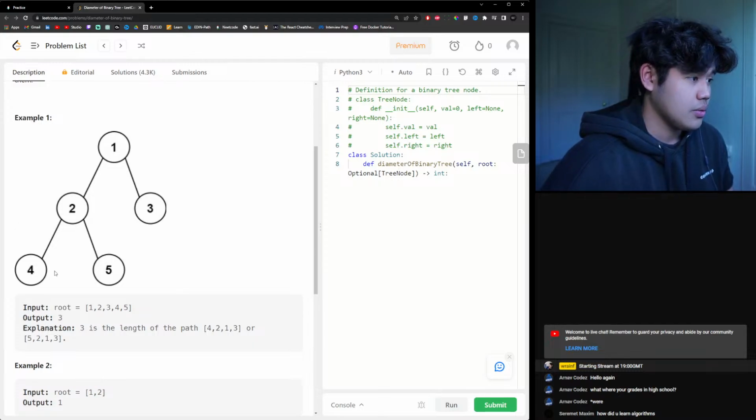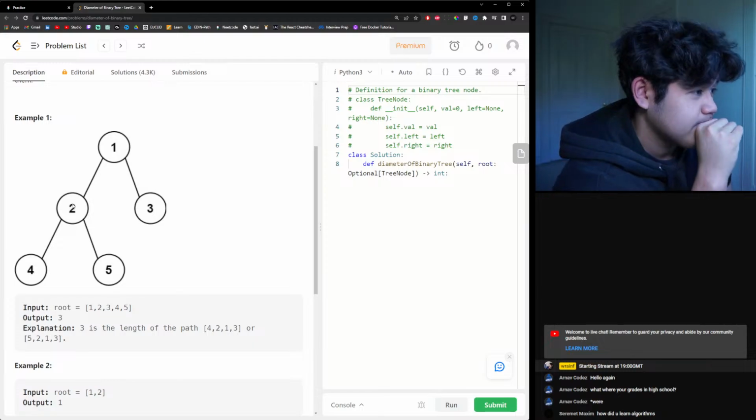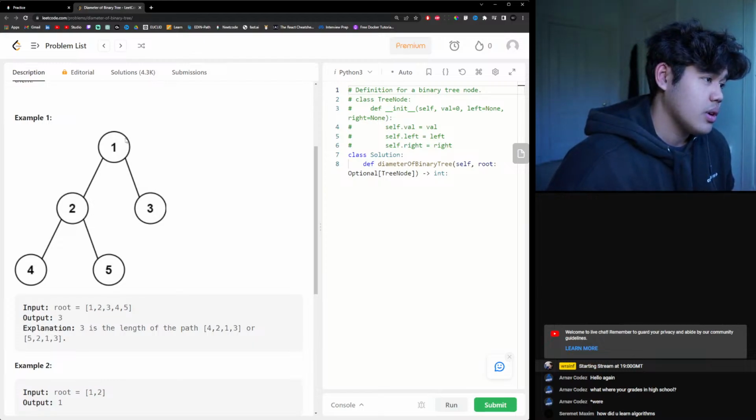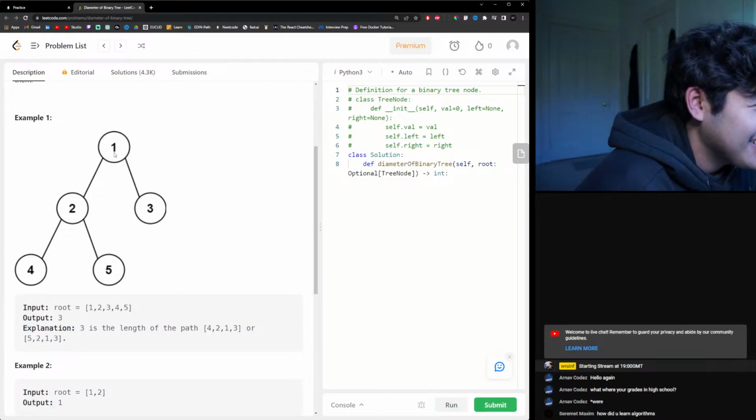Or no, we'll just say this is 1, this is 1. Then at 2 is gonna be 1 plus 1, which is 2. And then because that's 2, you go up 1, that's 3. No, that's definitely not how you do it.